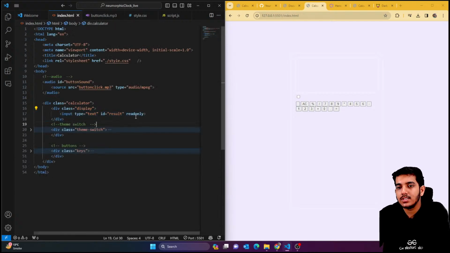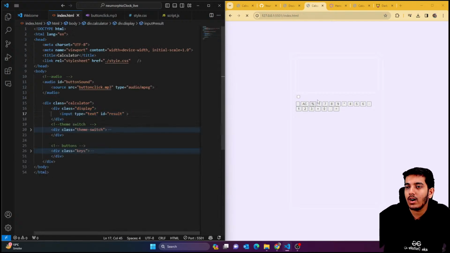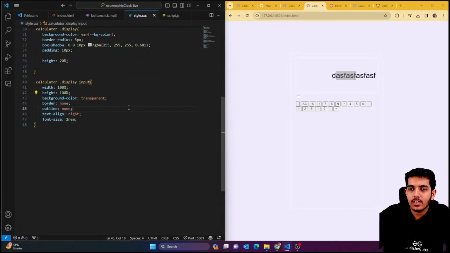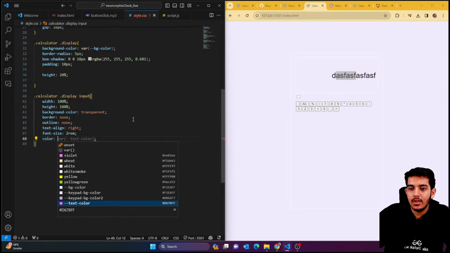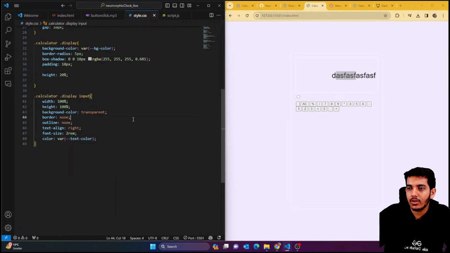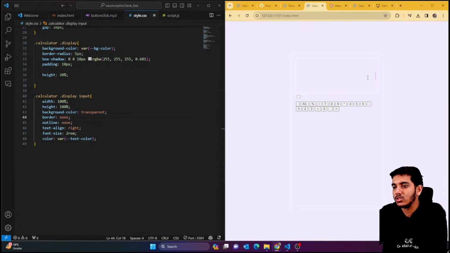And I think we have designed this input tag. Right now what I have done is, I've simply set it as read only. That means you can't type anything here directly. But now let's try to type here. So you can see it's like this. What else can I do is, I want the color. So here itself I would just write color, and it would be again a variable text color. Okay, so now let's try to write something. So you can see it looks like this. Okay, so we have the color also, right?